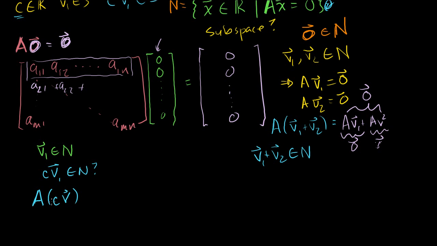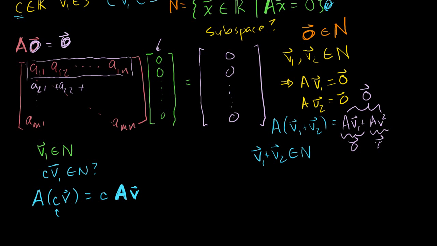Well, once again, I haven't proven it to you yet, but it's a very straightforward thing to do to show that when you're dealing with scalars, it doesn't matter if you multiply the scalar times the vector before multiplying it times the matrix, or multiplying the matrix times the vector and then doing the scalar. So it's fairly straightforward to prove that this is equal to c times our matrix A, times our vector v. That these two things are equivalent. Maybe I should just churn out the video that does this, but I'll leave it to you. You just go through the mechanics component by component, and you show this.